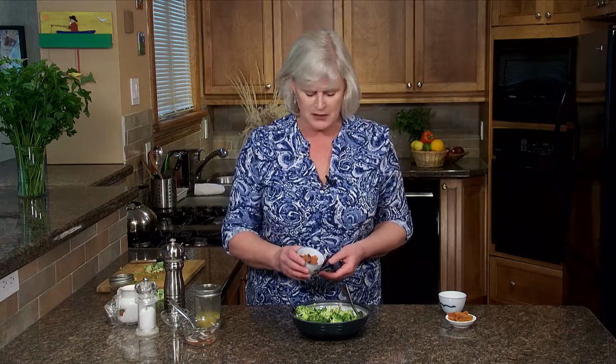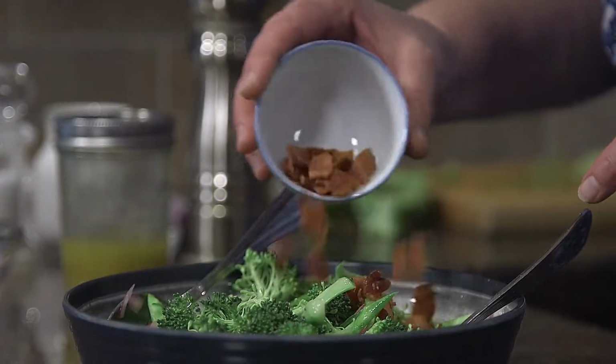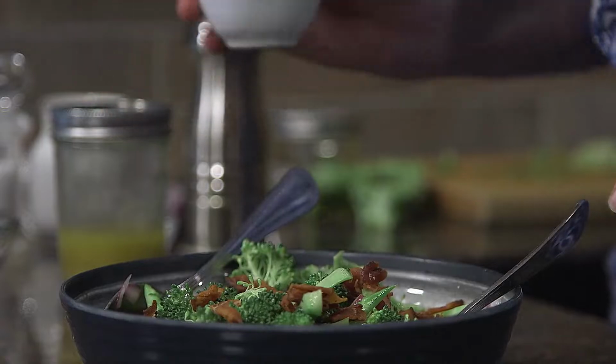I really love bacon and broccoli. It's just a combination that appeals to me. So I've got some crispy bacon bits here. You can use vegan bacon bits if you prefer. Those are also delicious. On another episode, I'm going to talk about those in more detail.